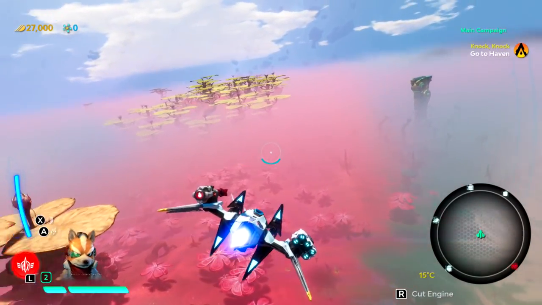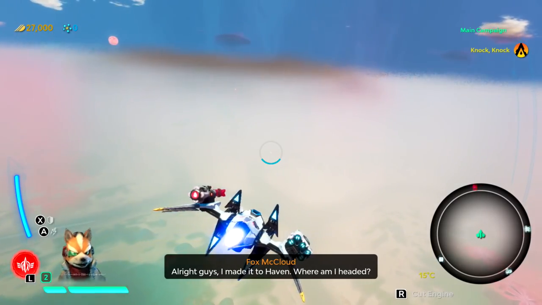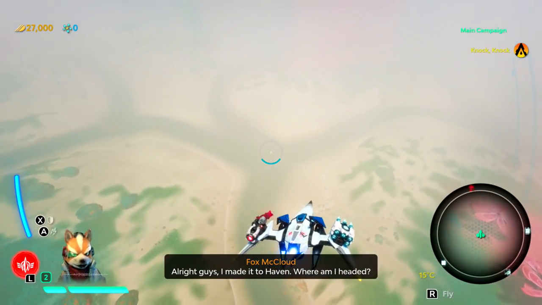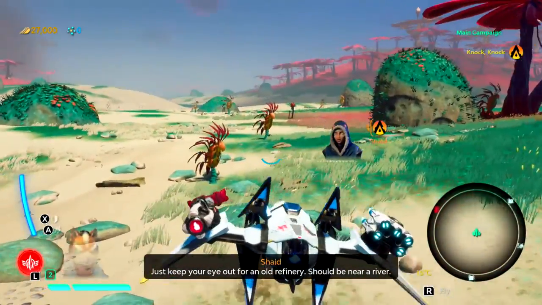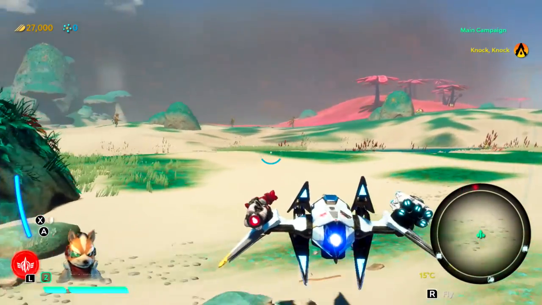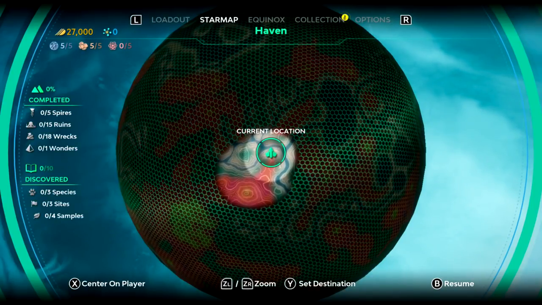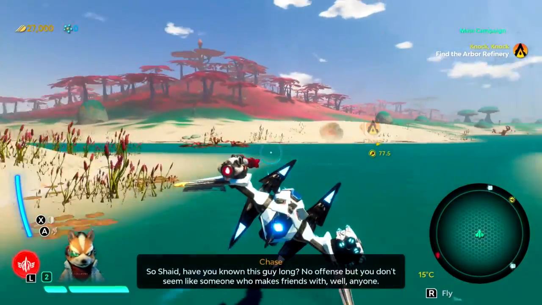This place is interesting. All right, so go to Haven, knock, knock. All right, guys, I made it to Haven. Where am I headed? Just keep your eye out for an old refinery. Should be near a river. Okay, so we're looking for an old refinery. Should be near a river. Well, there's a lot of rivers nearby. Do I just want to follow one? So okay, Shade, go this way.